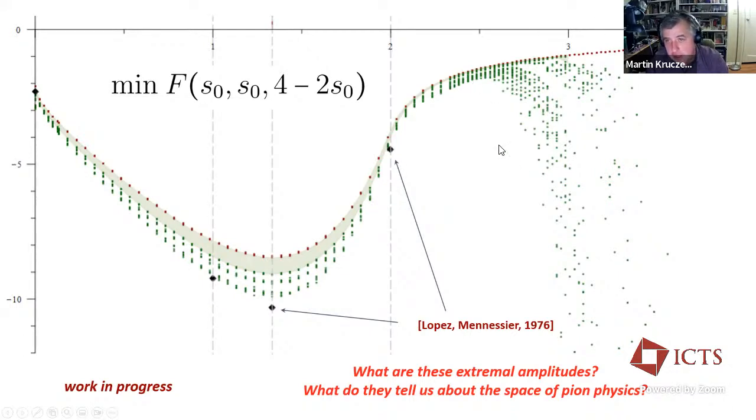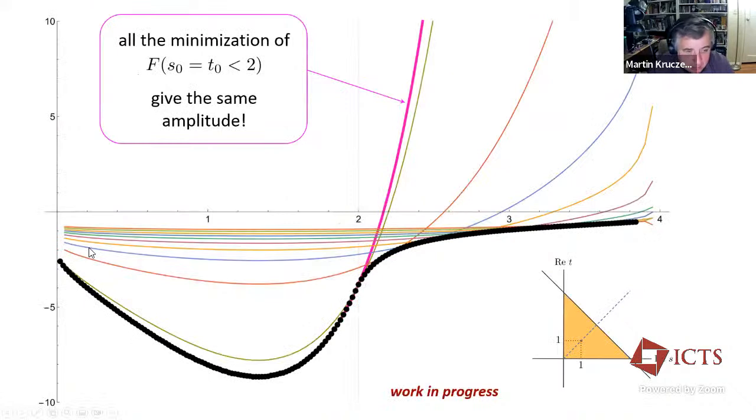And the numerics break down when you get closer to what's called the large Mandelstam triangle. But up to here, things seem reasonable. Once again, these are the old results, the diamond. And one interesting thing we find is that for each value of S we have an amplitude that has the smallest possible value, but between 0 and 2, in this part of the Mandelstam triangle, it seems that the amplitude that minimizes is always the same, at least numerically. When you go beyond 2, the amplitude that minimizes for each point is different.